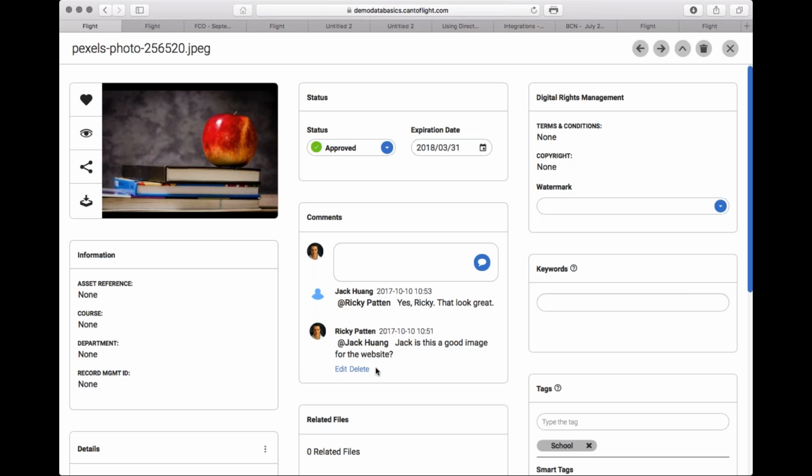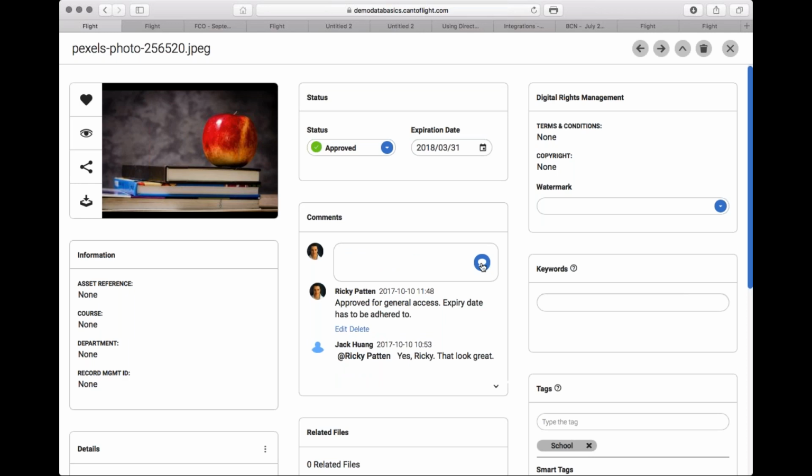You can see that only comments that you've created, you can edit. I can't edit Jack's comments. If I was, say, a supervisor, somebody who is in charge of doing approvals, I can also add comments in here, not targeted to anyone. I could be putting in an audit trail comment in here. Only I will be able to edit that later on, but it is giving a trace of when I've added my stamp of approval to this image.